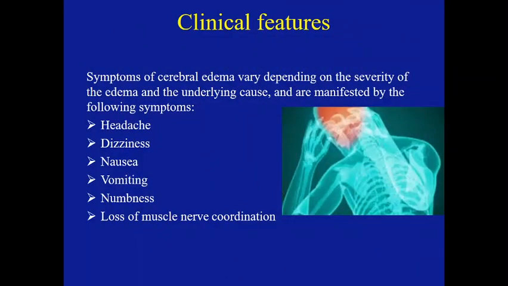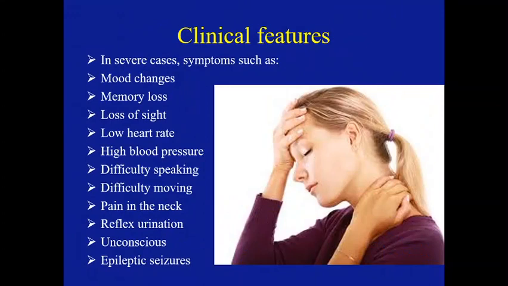Clinical features. Symptoms of cerebral edema vary depending on the severity of the edema and the underlying cause, and are manifested by the following symptoms: headache, dizziness, nausea, vomiting, numbness, loss of muscle nerve coordination. In severe cases, symptoms such as mood changes, memory loss, loss of sight, low heart rate, high blood pressure, difficulty speaking, difficulty moving, pain in the neck, reflex urination, unconsciousness, epileptic seizures.